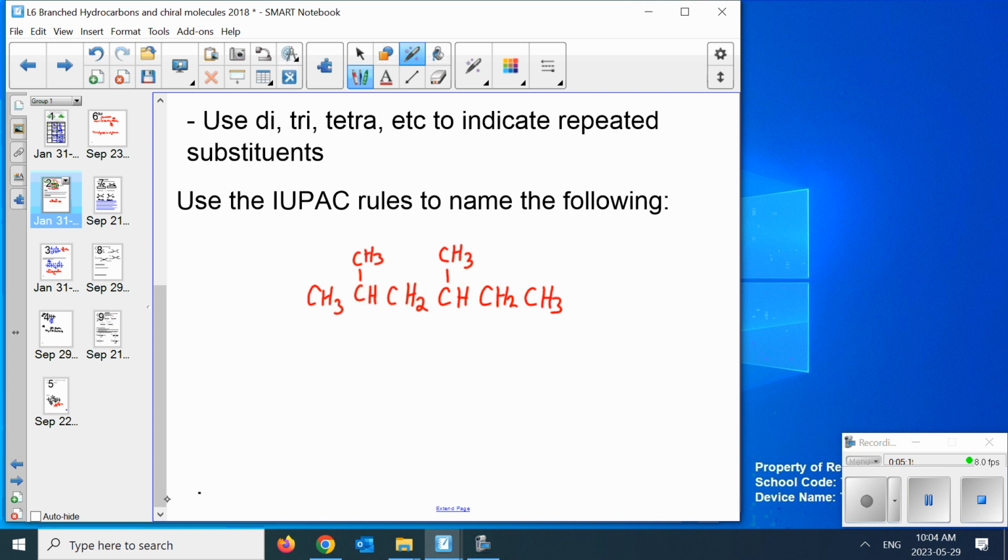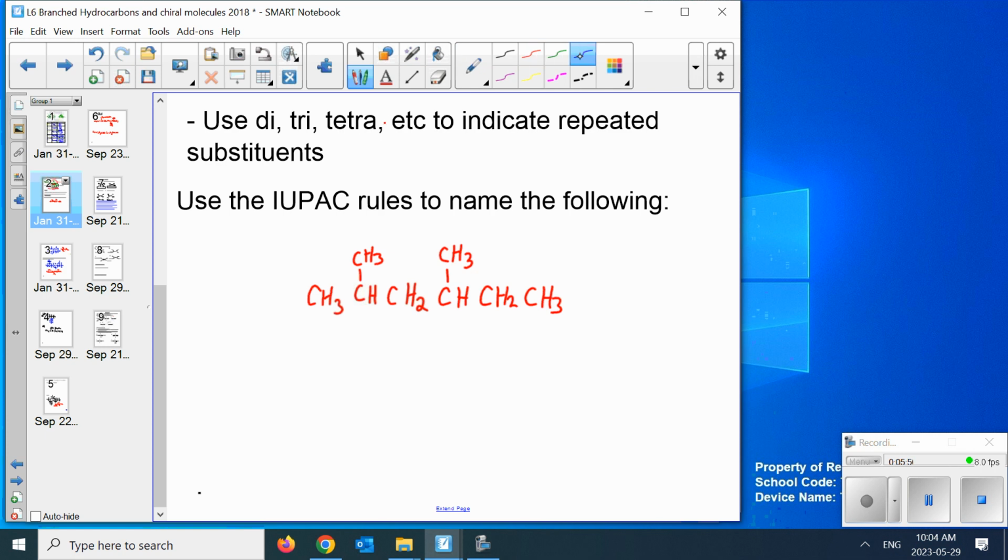So, when I look through this, I think first, numbering from right to left or left to right, which will get smaller numbers? You want the smallest numbers possible. Now, if I numbered it, I'm going to start with the non-atomic. One, two, three, four, fifth carbon, sixth. I know that it's a hexyl group. That's the longest possible chain. But with that one, I have the third and fifth carbon. I can get lower numbers if I go from left to right.